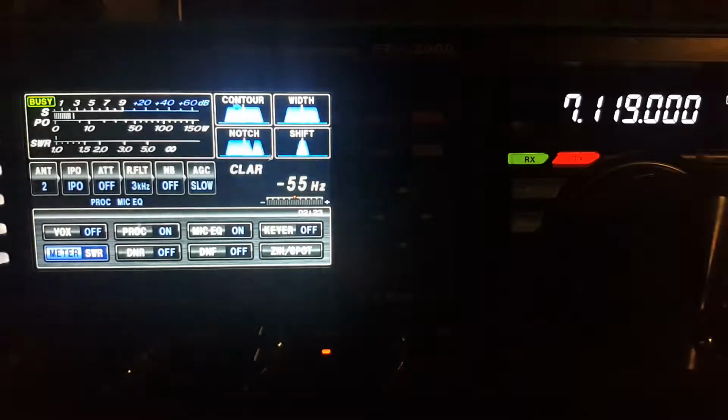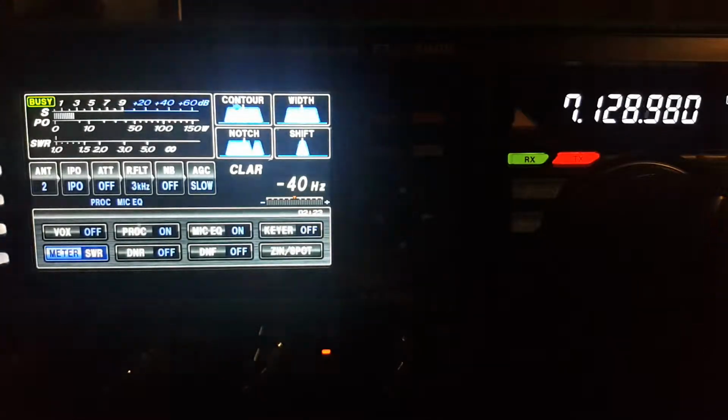You'll notice that currently it's set to display on the bar graph SWR. I don't leave it in that mode, and I'll show you what mode I do leave it in a moment, but I want to show you a little SWR demo. And so the contest activity doesn't drop below 7150.